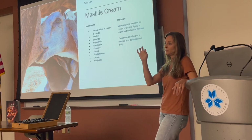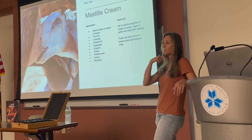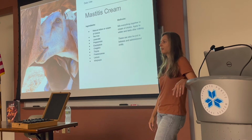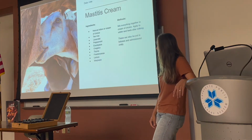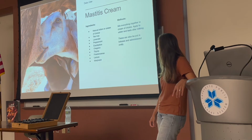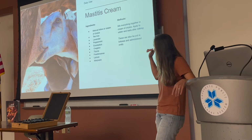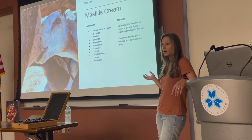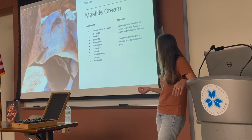I also do empty gelatin capsules, and I will bolus them just like you would with copper for goats, or a sulfur medicine for calves or something like that. So again, your natural lotion, cream, tea tree, lavender, peppermint, eucalyptus, oregano, thyme, frankincense, lemon, and marjoram. I think we've gone through all of them leading up to thyme, but thyme is much like oregano, okay? It's a hot oil, same type of antiviral, antibacterial properties.